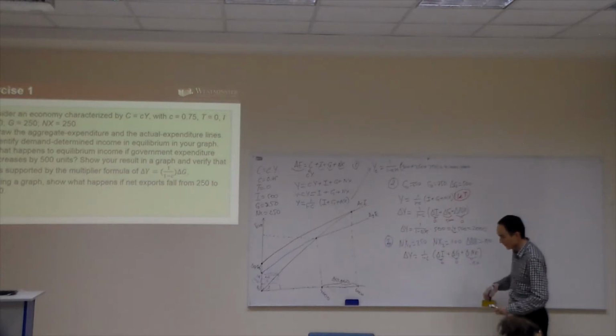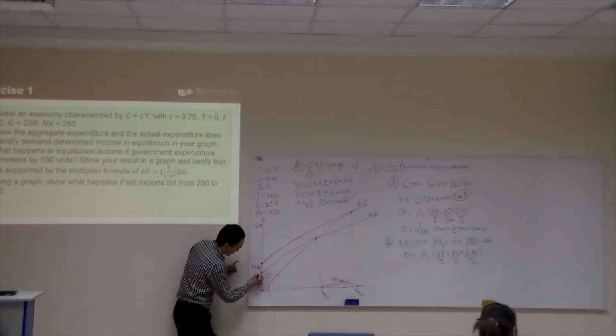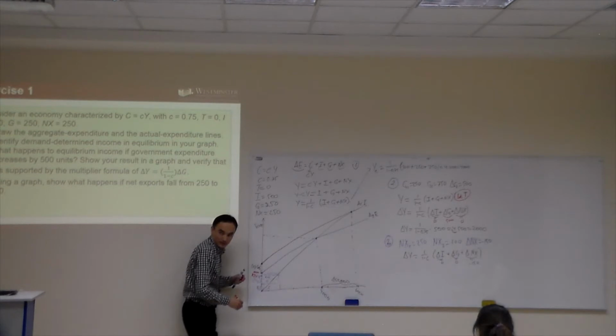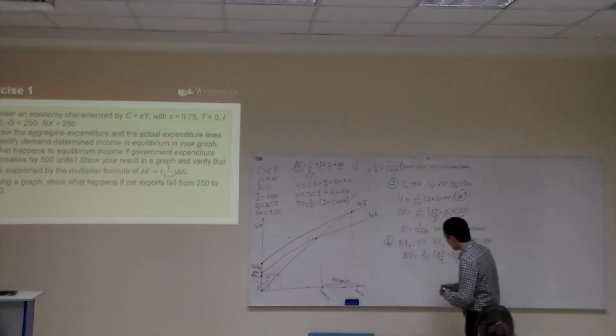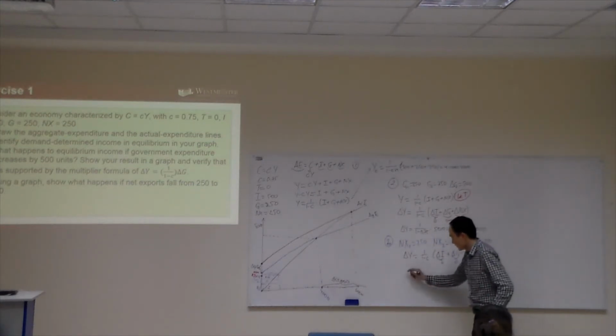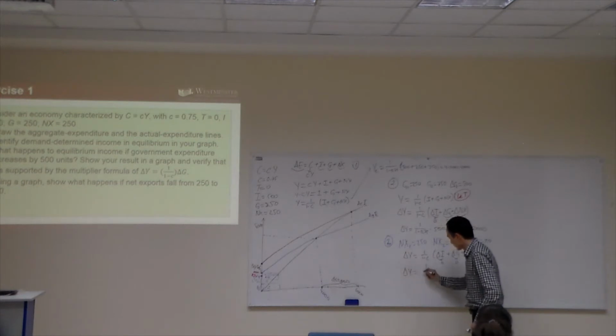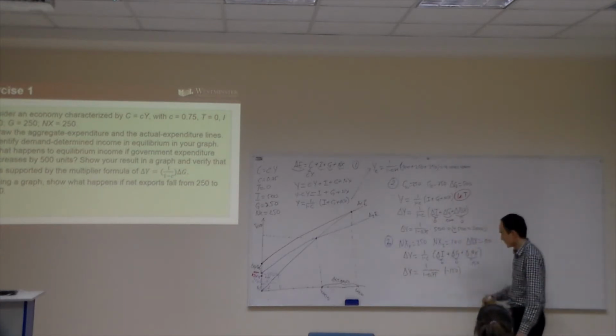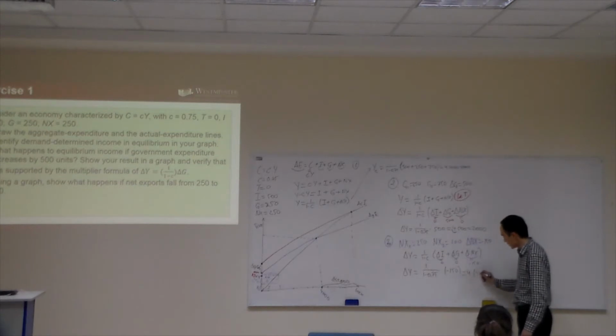So it's minus 150, which means that where it was 1,000 initial, right? All income itself here, expenditure and income. So you can see that it dropped from 1,000 to 850. So which means the starting point is somewhere here. And now you can find how does it affect income. Change in y is equal to 1 over 1 minus 70%, that marginal propensity to consume, times minus 150, right? Which is equal to 4 times minus 150, which is equal to minus 600.